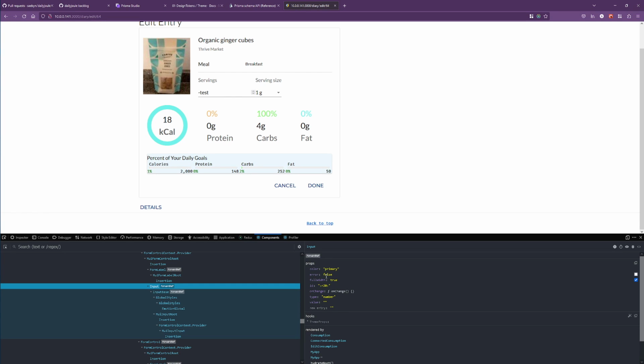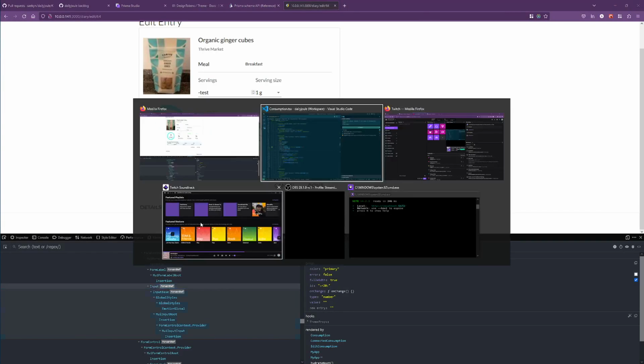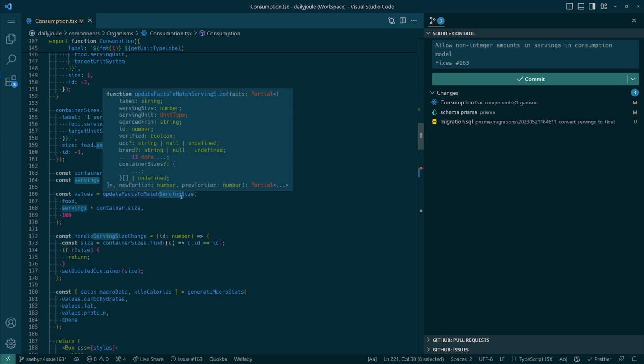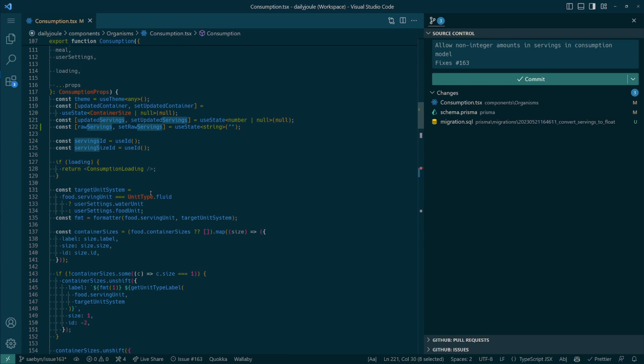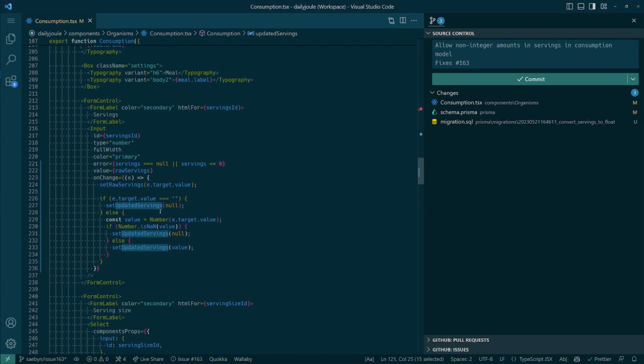Error false. Servings null. Oh. Right. So I guess it should be updated servings. Wait.